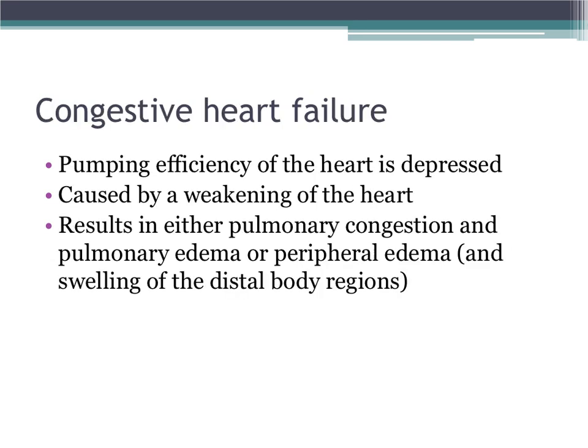Congestive heart failure occurs because the pumping efficiency of the heart is depressed, meaning that it cannot move as much blood through the heart as it should, and it's caused by a weakening of the heart muscle. So it can result in pulmonary congestion and pulmonary edema, or peripheral edema and swelling of your distal body regions. So essentially, more blood is returning to the heart than the heart can pump out, and that causes the blood to pool in other areas of the body.